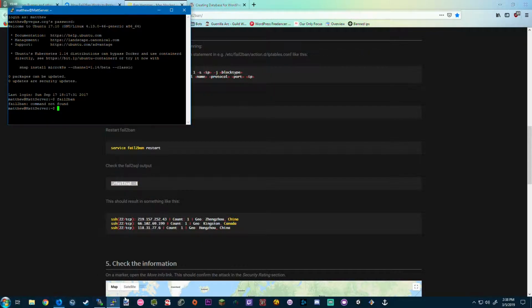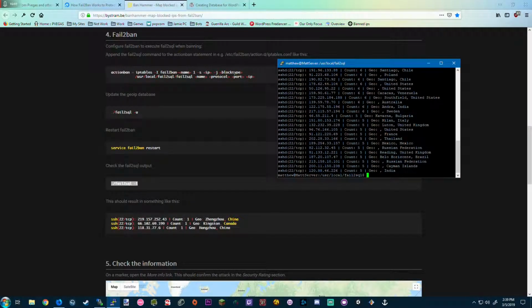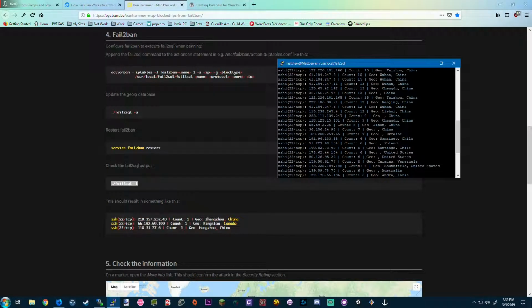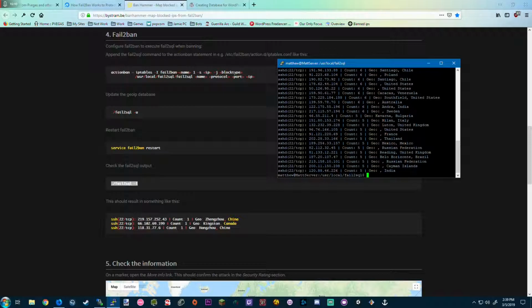What we can do, if I go here, oh, I was not in the right directory. Is we can see that we have a list of a bunch of IP addresses and where they're banned from. So this is correctly configured. You should see an output if your Fail2Ban service has banned a service within the time that you restarted it and you ran the command.